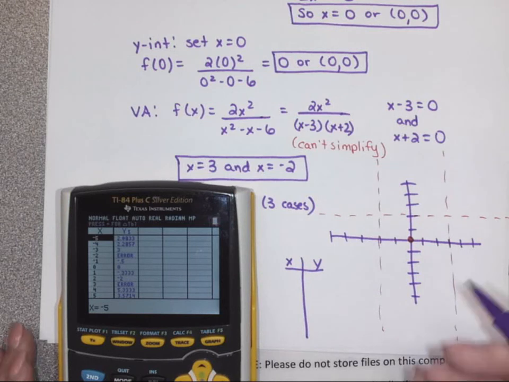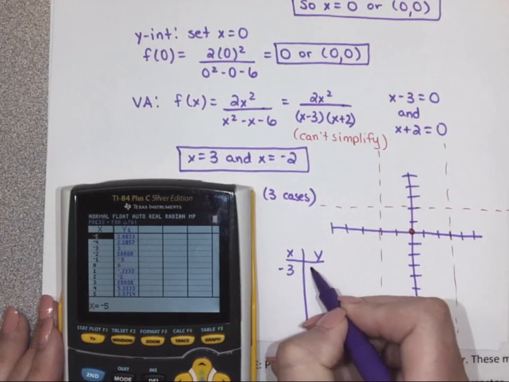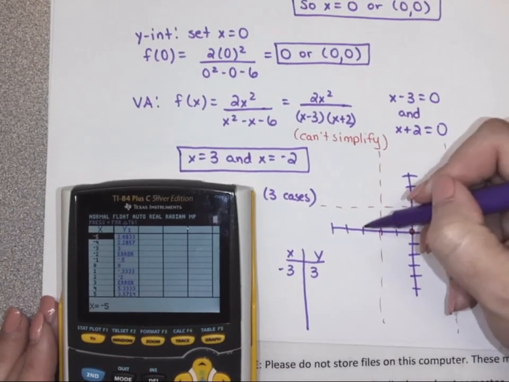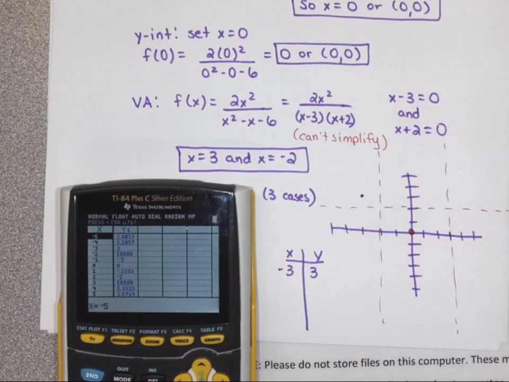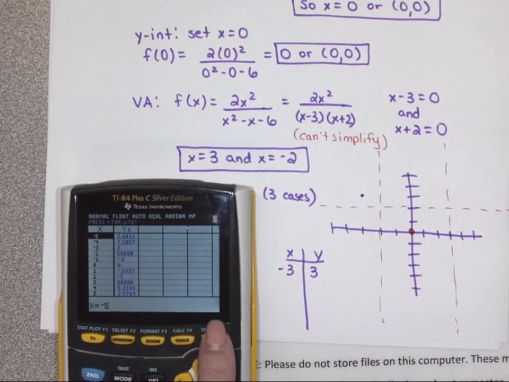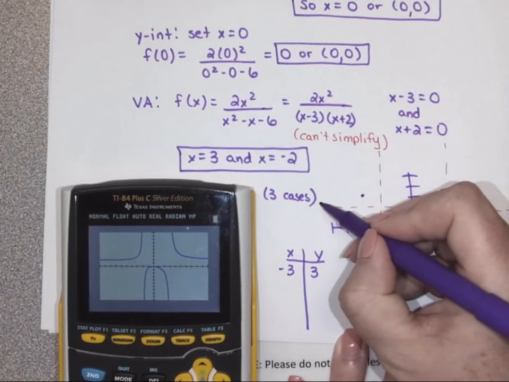So I think we can kind of pick out some of the points if we want. For instance, I would go through here and kind of pick some pleasant points. So it looks like (-3, 3) is on my list. So (-3, 3) is here. And then if I want to, I can use my graph. Let's go back to the graph. We're going to go back and forth. So it looks like my graph does kind of this.